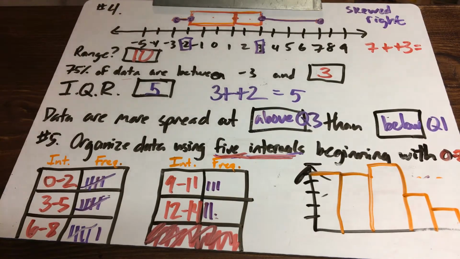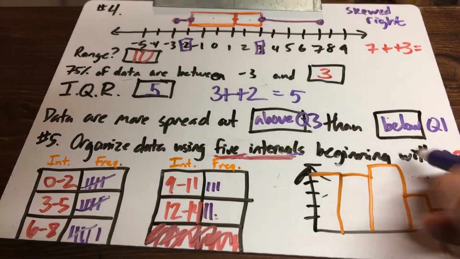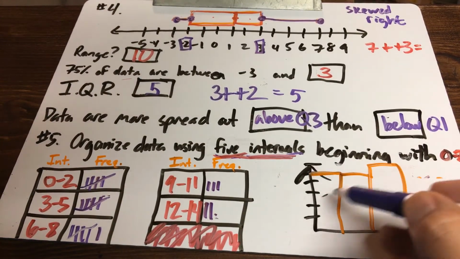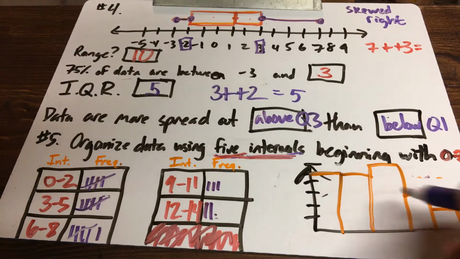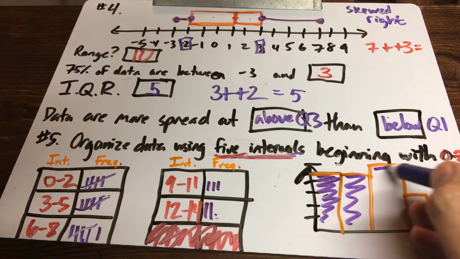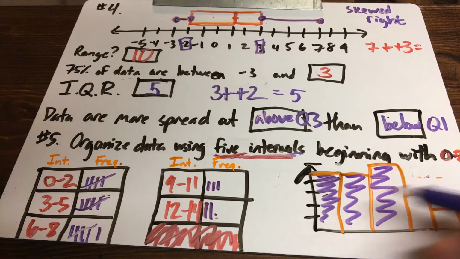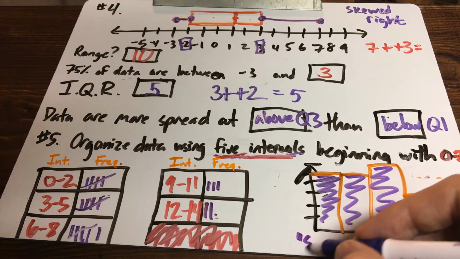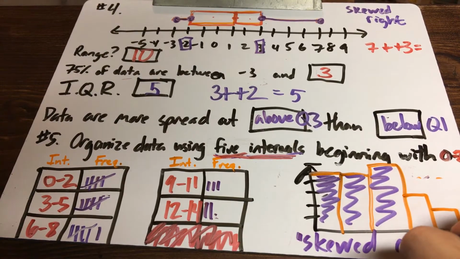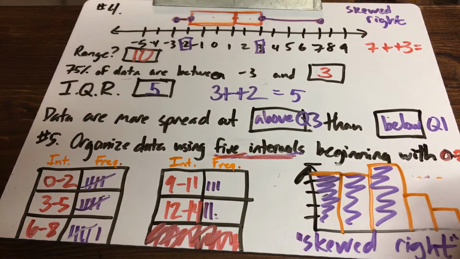Now, mine is not exactly the best example, but I would not call it symmetrical, because see how tall these are on the left, and the 2 on the right are definitely the shortest? I think this one has more of its data over here. See how the tall bars are more on the left? When more of the data is on the left, you would call this skewed right. So that would be how I would make my decision.